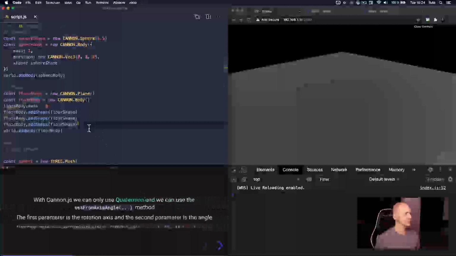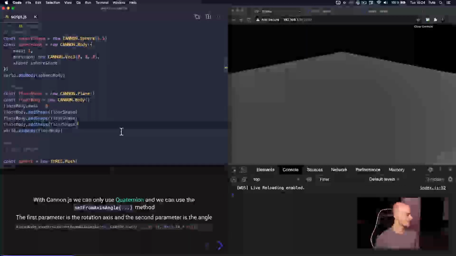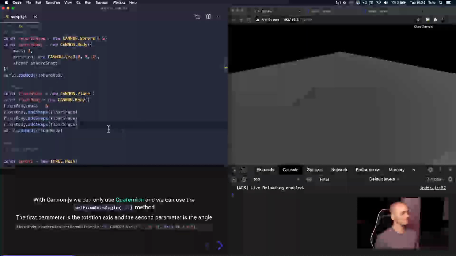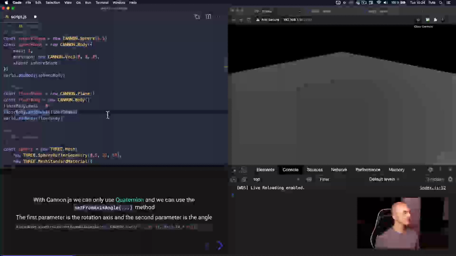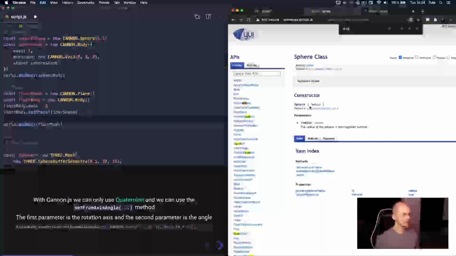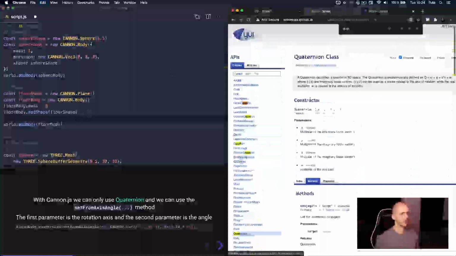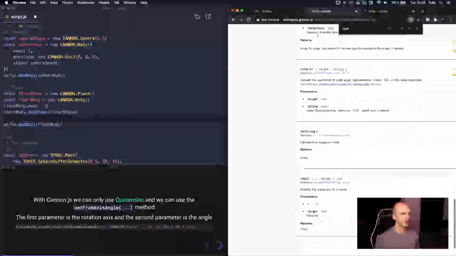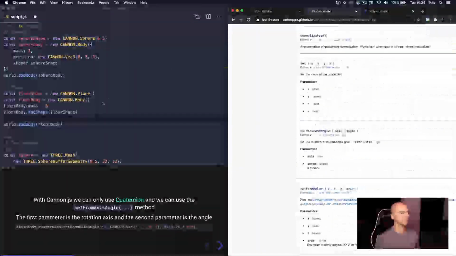Unfortunately, rotating in Cannon.js is harder than rotating in Three.js because Cannon.js only supports quaternion. So if you want to rotate something, you have to use quaternion. Oh, let's remove this. Sorry, it was just an example. We want just one shape to compose our floor body. So yeah, we cannot do rotation.x equal something. We need to use quaternion. So let's go. We know about quaternion. It's not going to be that hard. By the way, you have quaternion inside the documentation right here. And you need to use one of those methods to rotate your body.